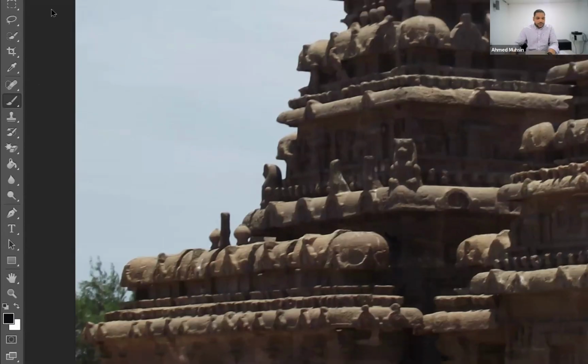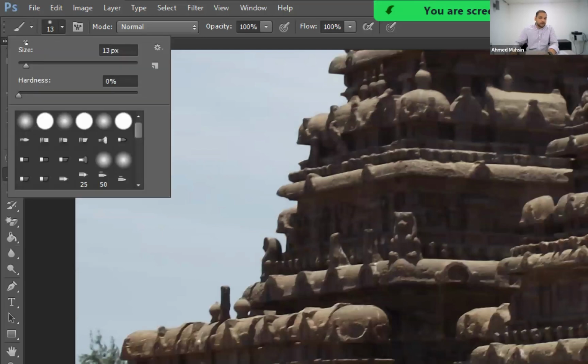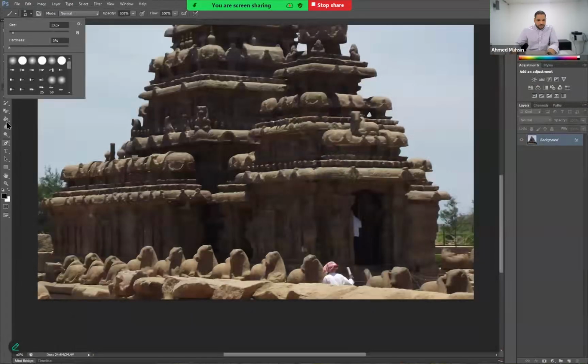Guys, at the top, you can choose what type of brush you want and the size of that brush. You get my point? So adjust it to a size that you're comfortable with. Are we all okay with this?